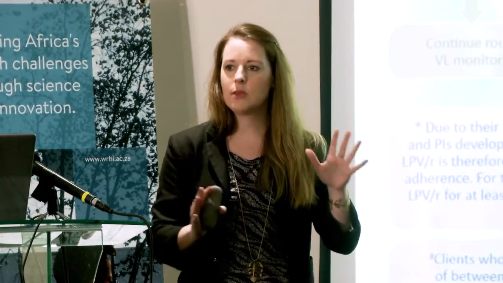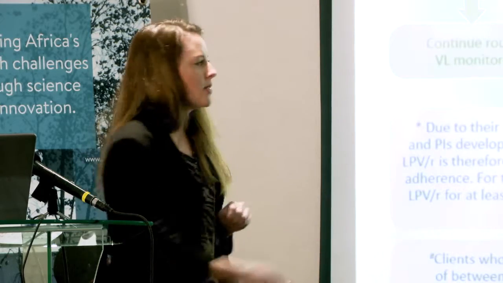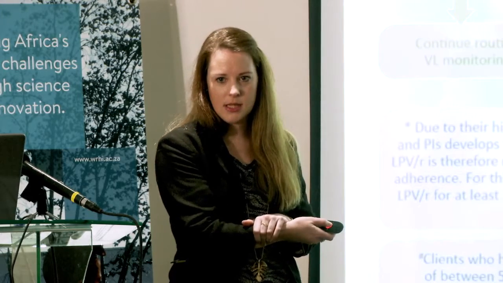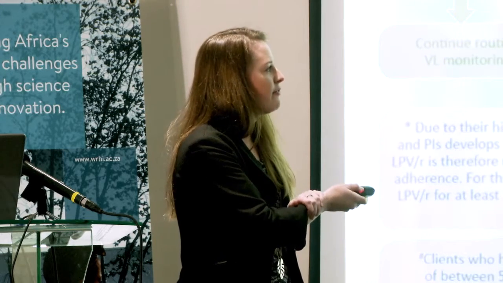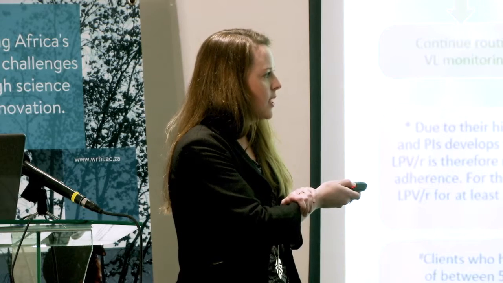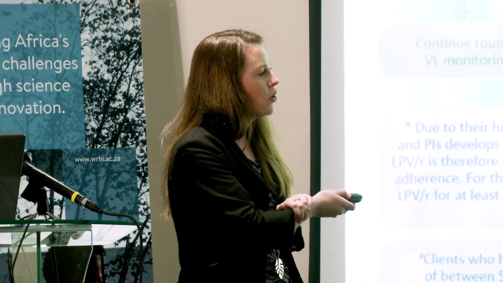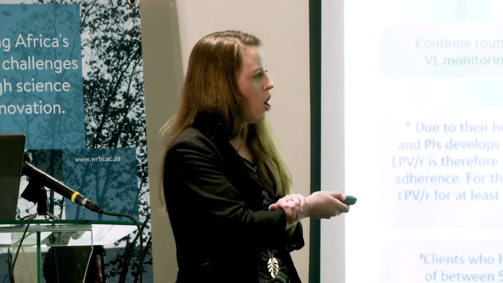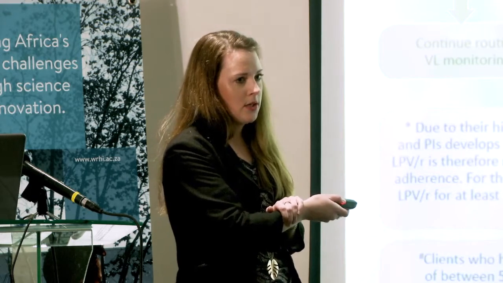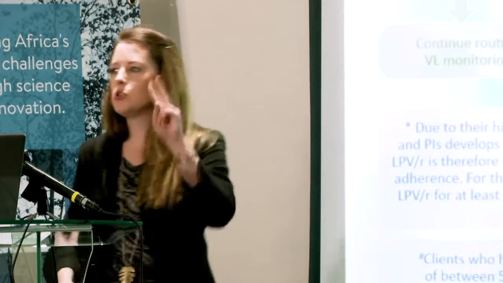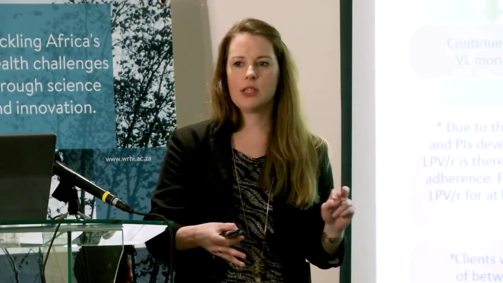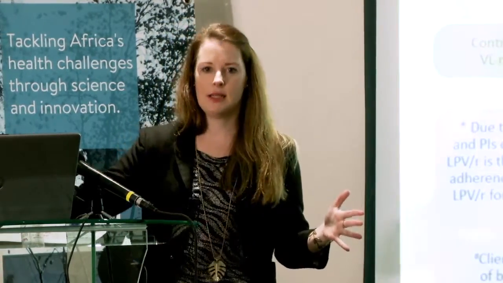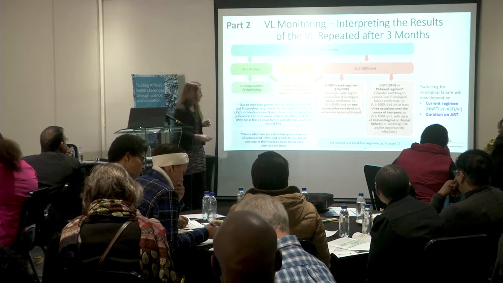But if they were on their treatment correctly, no drug interactions, these patients should take a long time to develop resistance. So that's why our definition for treatment failure in these patients is only if they've had a viral load over 1,000 on at least 3 occasions over a course of 2 years. Okay, so it's not just 2 high viral loads and it's treatment failure and we switch. Now it's 3 high viral loads over 2 years. Clear? Okay.